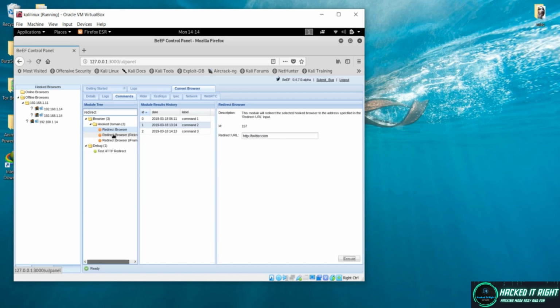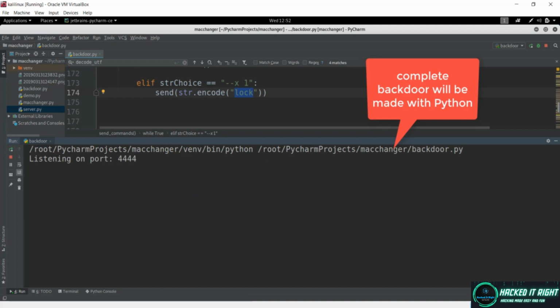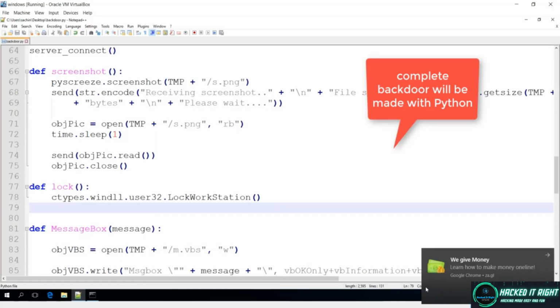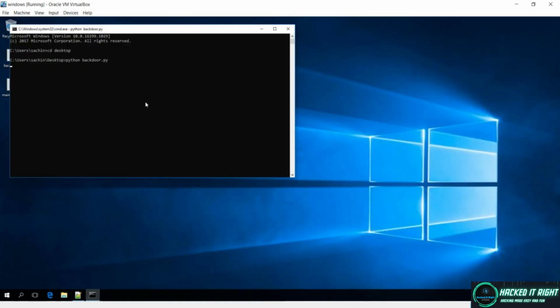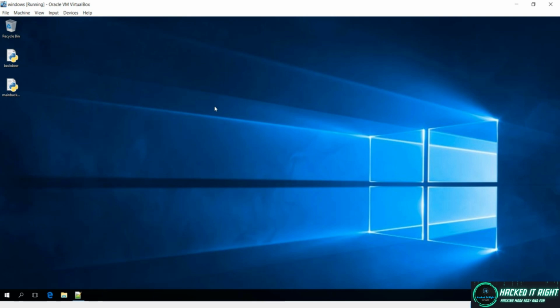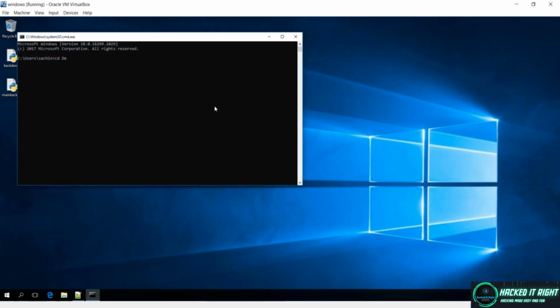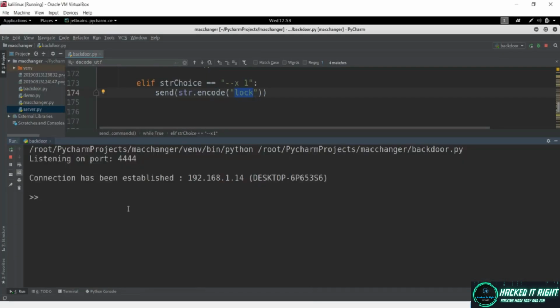Now let's see how Python is used to make the backdoor or a reverse shell and connect to the client. Say stop and rerun. We don't have any error over here. Let's go back to this machine, which is our client. Let's open this CMD over here. Let me rerun again. I want to go to the desktop where we have this Python file, backdoor.py. So I think we should get the connection, obviously. Instead of just listing, we know there is a connection, so we'll interact with this connection.